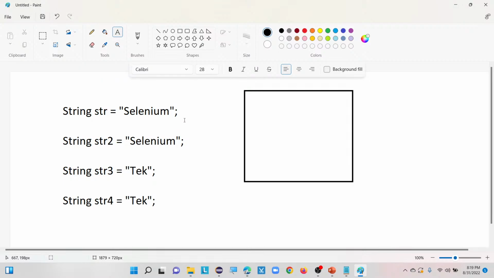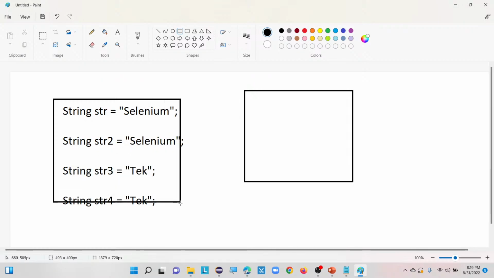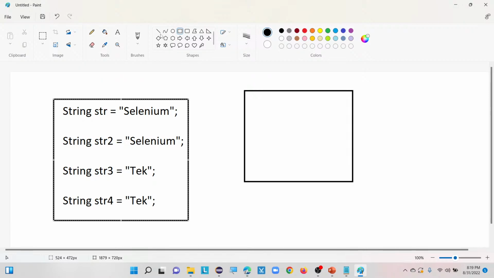That memory is called the constant pool area, I mean, the string constant pool area.